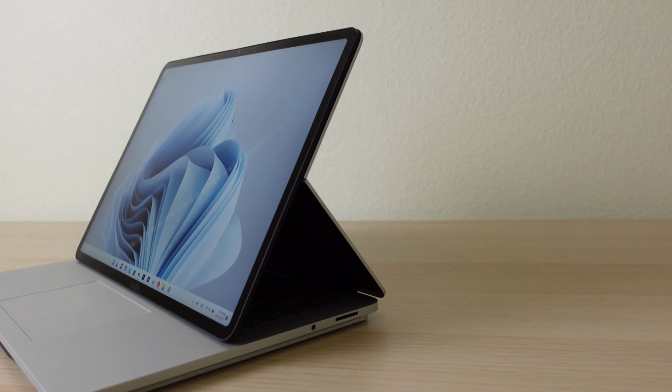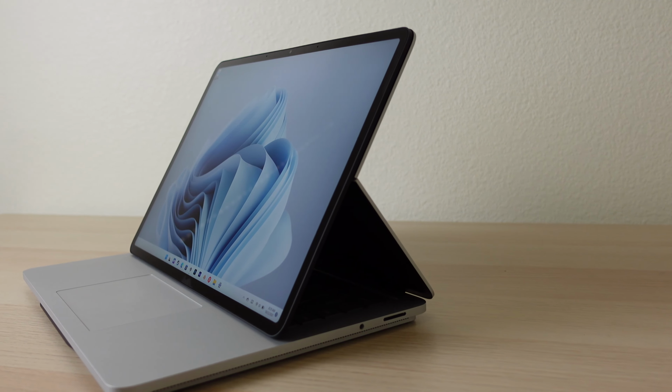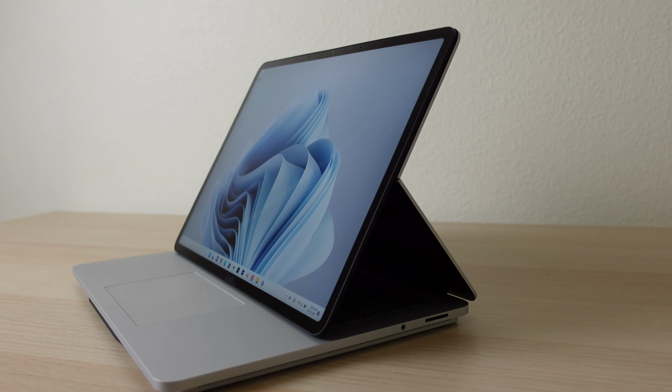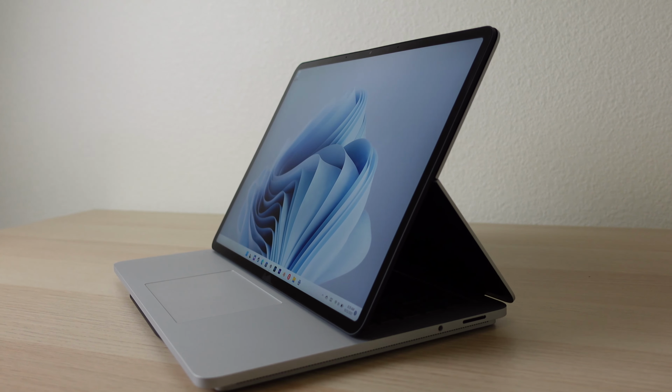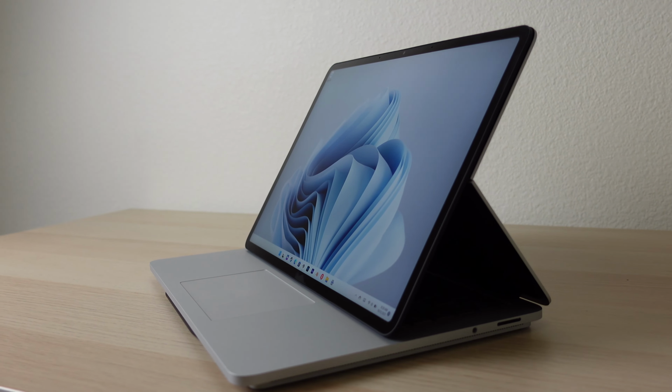The hinge has evolved, no longer being detachable like the Surface Book, but a folding hinge that allows you to prop the display in three different positions. This form moving forward will be replacing the Surface Book lineup, and is more similar to the Sony Vaio Z Flip and the Acer Concept laptop.